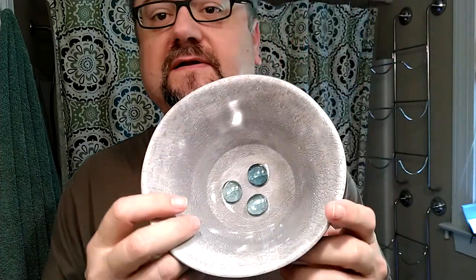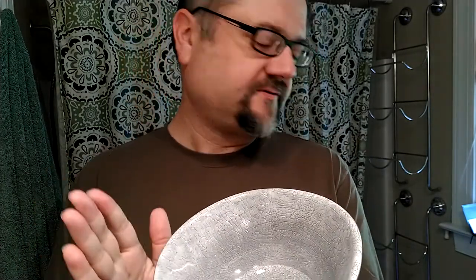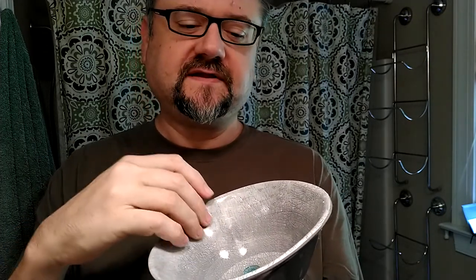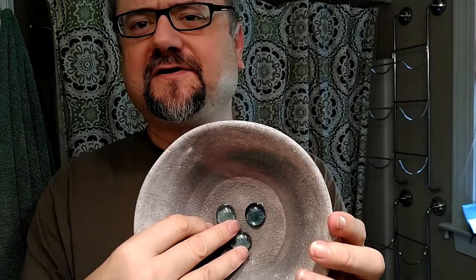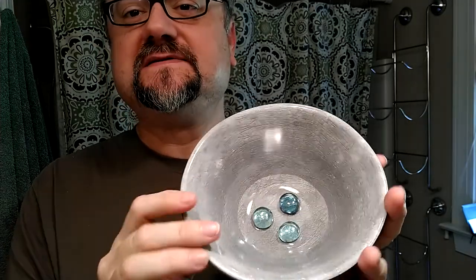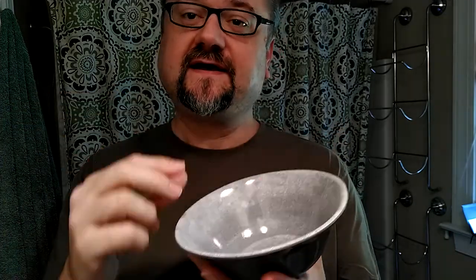We're getting kind of close to the end of August — just a few more shaves. Something different I'm going to bring in today is my bowl. This is a melamine bowl from the Dollar Tree. The V shape might be nice because my regular bowl has an inward upper lip to help keep the lather in. This could effectively do the same thing by flaring it out and giving it long travel so the soap just doesn't really have anywhere to go. I superglued — I didn't have my silicone with me and these are just a dollar — so I glued some glass beads also from the Dollar Tree into the bottom of this bowl. Hopefully it helps when I put my brush in there, keeps it from sinking down into the suds, and then of course there's the agitation factor.